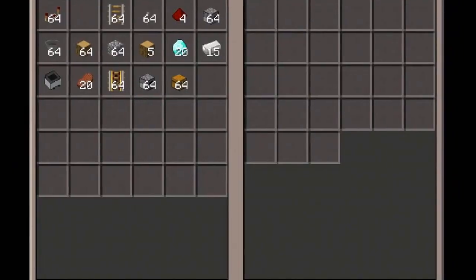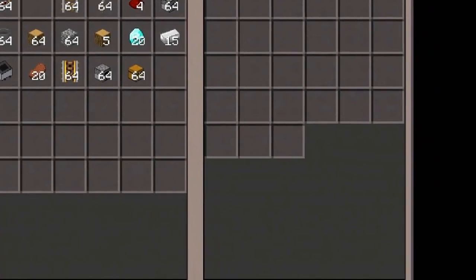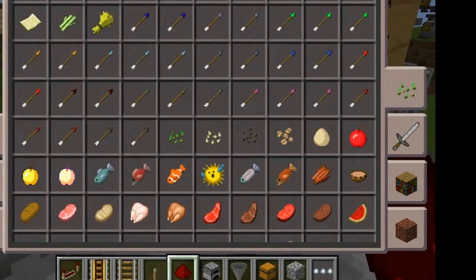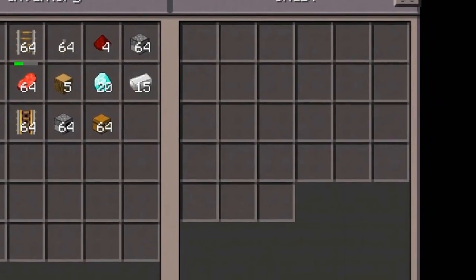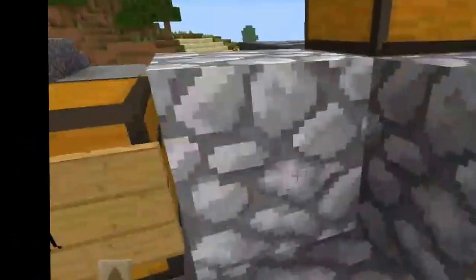And yep, you can see behind it. So we'll go ahead and throw, let's see, do I need steak on me or any food? Okay, no. Let's grab some food real quick out of the menu. So let's go ahead and grab some raw beef. Throw almost a full stack of raw beef in there. And now you see it's going down.